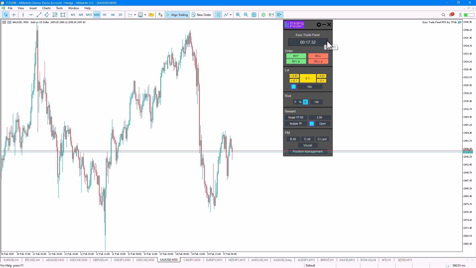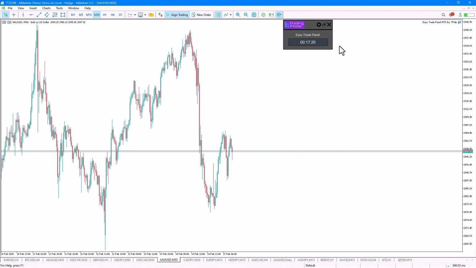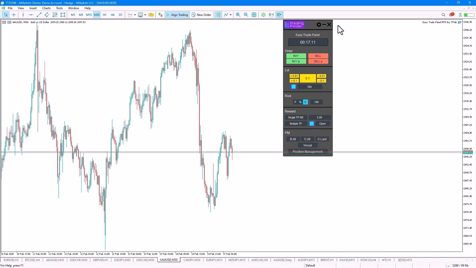If necessary to resize the expert panel, click on the Minimize option. The expert size is reduced to the minimum possible size, and you can only see the remaining time until the current candle closes in this section. By clicking the Minimize option again, you can change the expert panel size back to its default size. In the upcoming section, you will find various settings where you can make a wide range of changes and enable or disable a variety of different statuses.